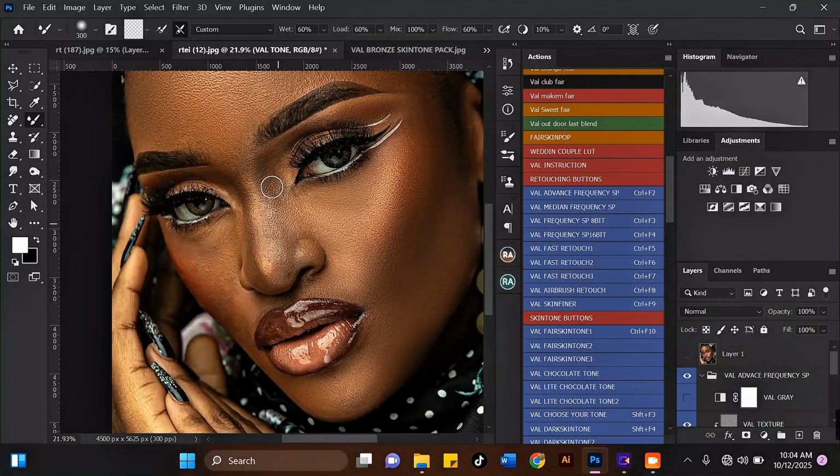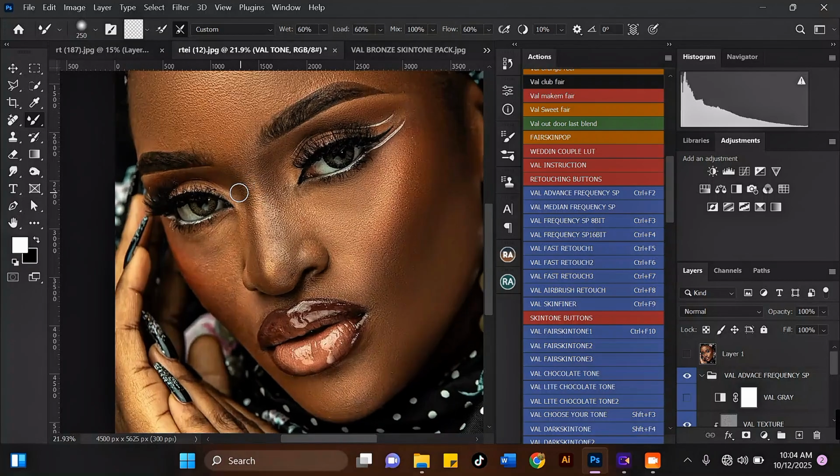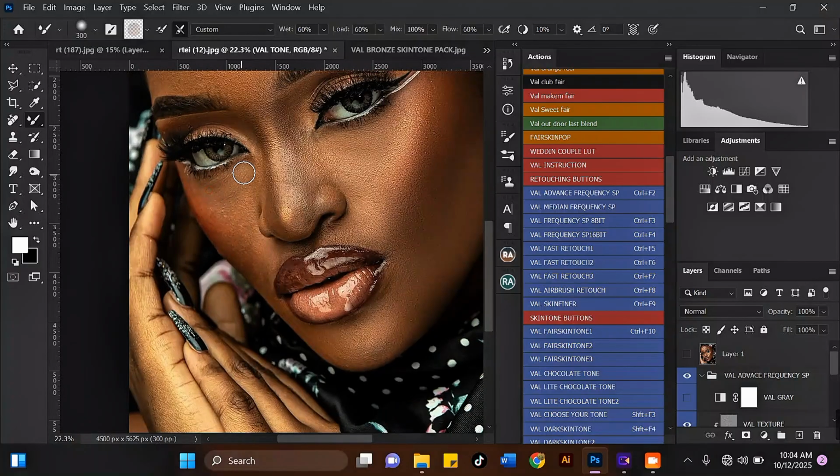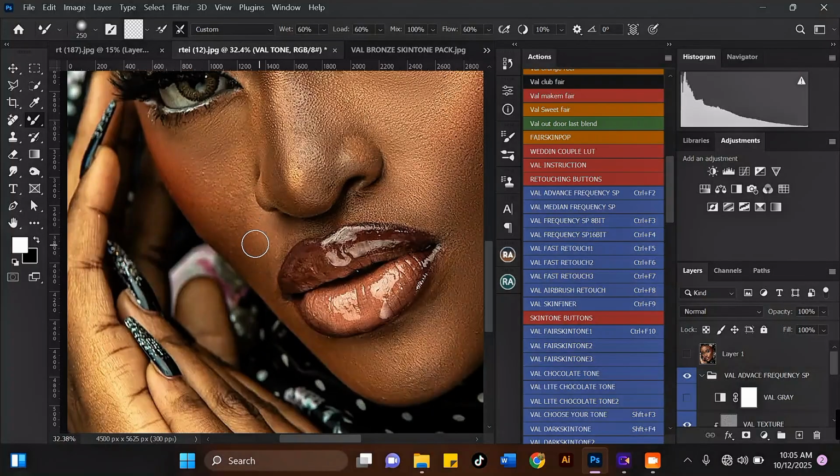When you are working on the nose, you have to be careful. Brush the nose lightly, so you won't change the nose, you won't spoil the nose. Anything that affects the nose will affect the whole look of this picture. And see the way I'm brushing according to the shape of the face. That's the facial structure.